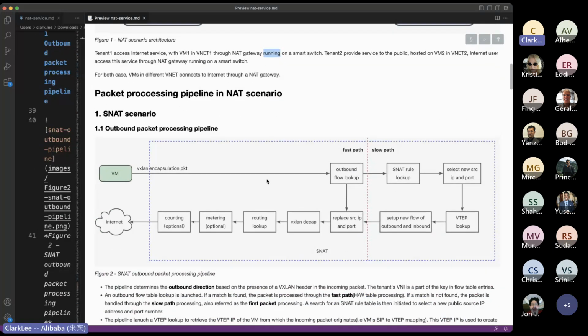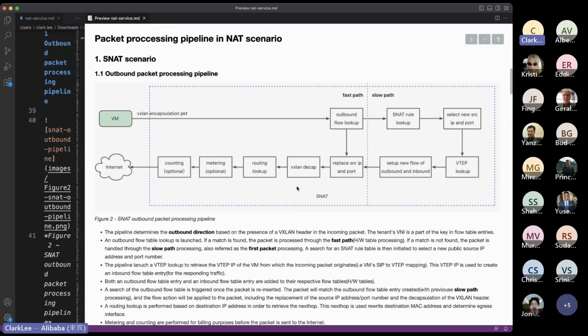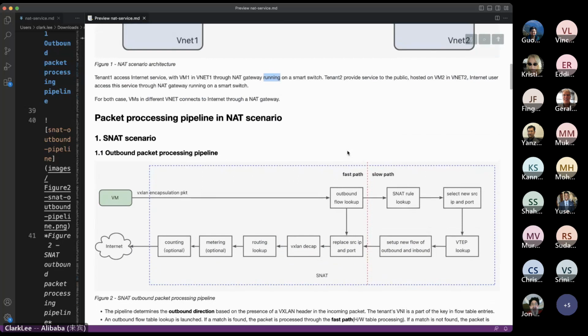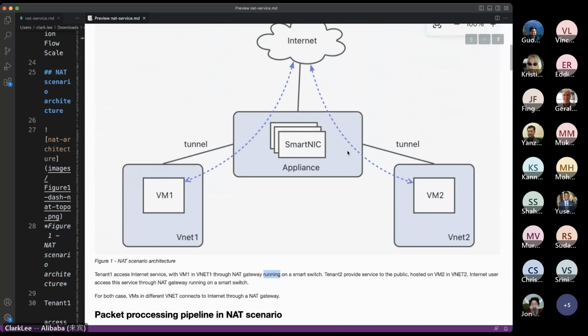So that's why the SNAT pipeline. Can you go back to the topology? Okay, here. I think it may be helpful if you draw the Dash device somewhere, right? Your appliance is different from the Dash appliance, right? So therefore, you may draw your NAT appliance here, and then there is a VM that can go to the Dash appliance and then go to your NAT appliance, right?